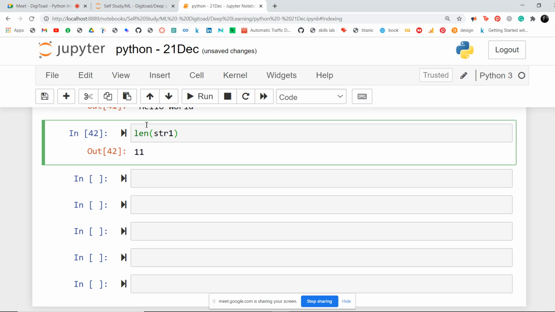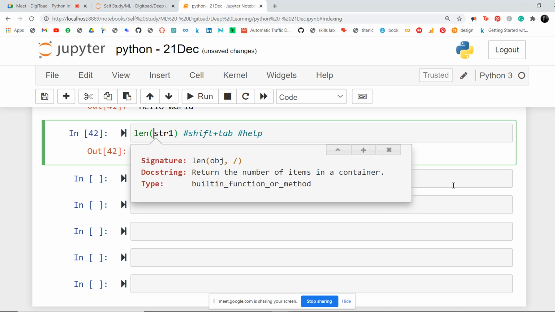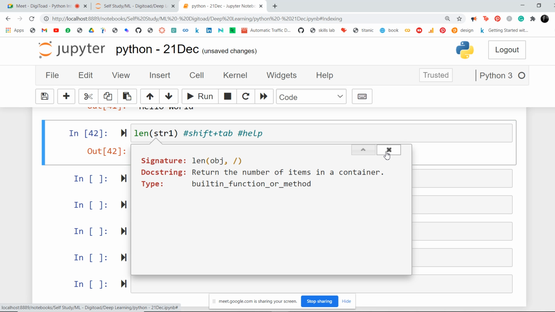In order to know what that function does, just hit shift and tab for the help section. Just keep your cursor within the parenthesis and hit shift tab, and it is going to tell you what this function does.